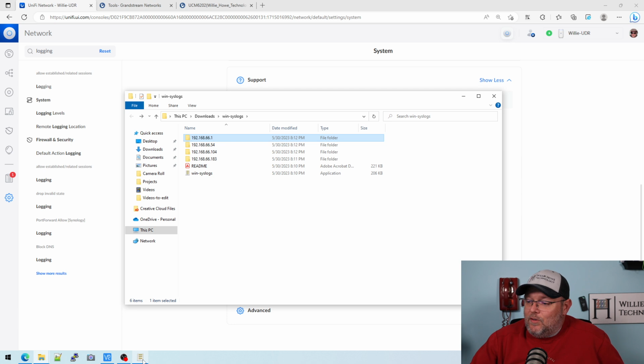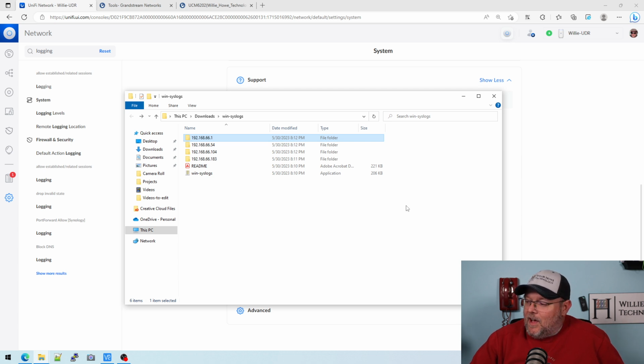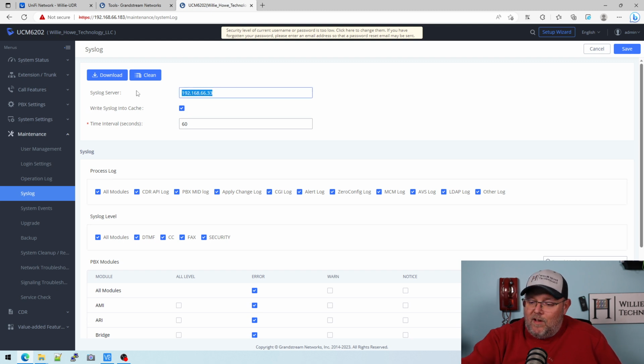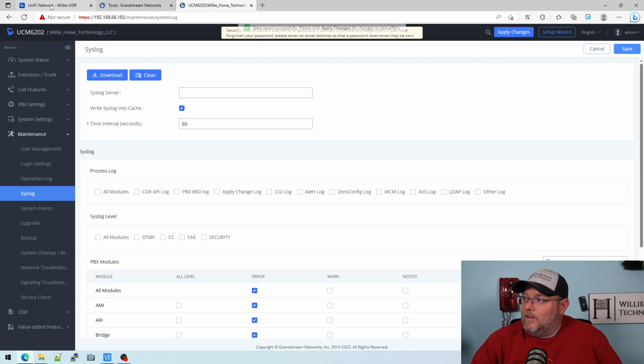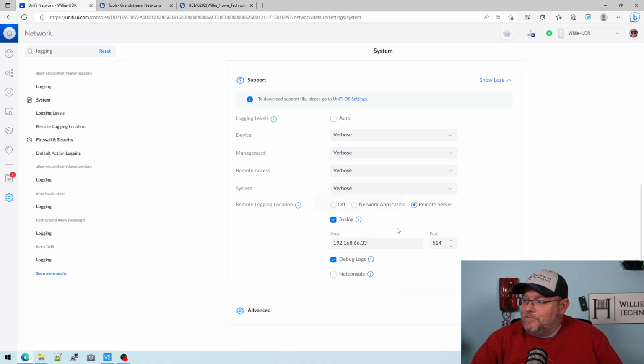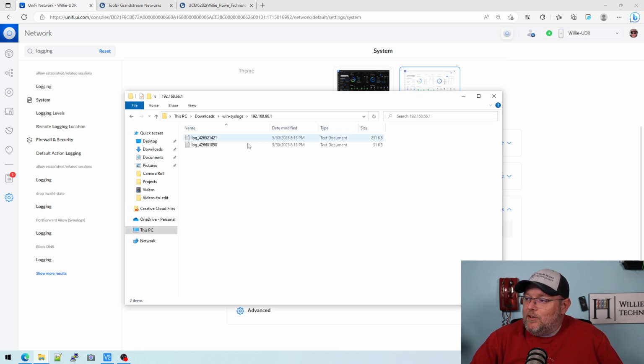So then, to stop the program, if you just click this X, it doesn't actually stop it. And you're not going to be able to see this, but I've got to go down underneath my video. You'll see the syslog, and what you do is you right click on it and you go to exit. And what I'm going to do real quick is turn my logging off and undo what we did, because I closed it and I don't want that stuff just hitting it, so we'll put that back here. And we're going to go into that logging more in depth, but I really wanted to show you this.